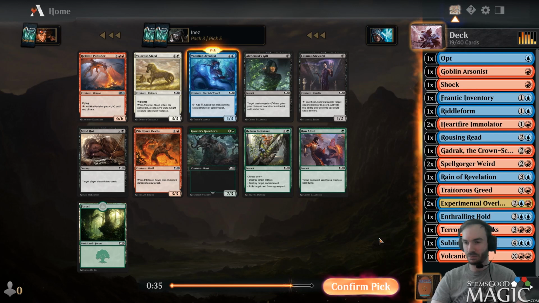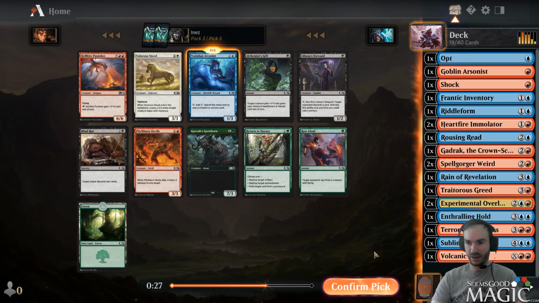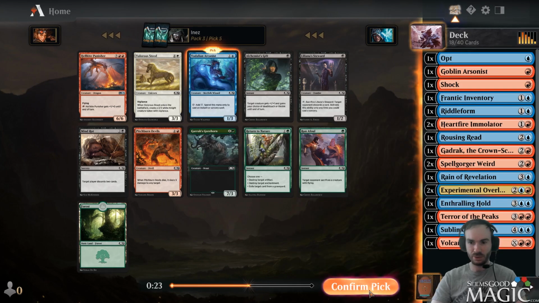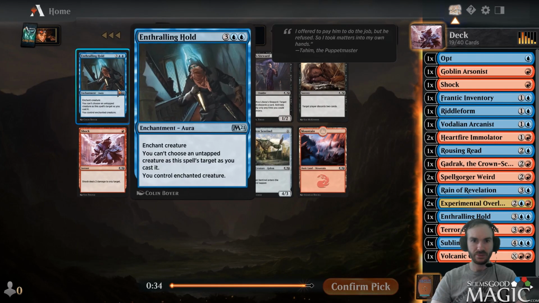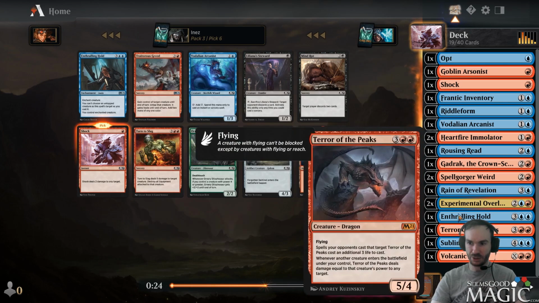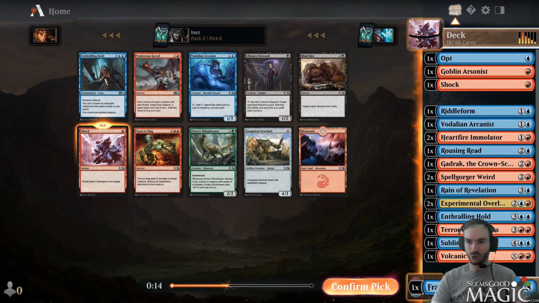Now Arcanists become absolutely busted too. Ramping us into an Epiphany, Geyser, Overloads. I don't think we need the Greed anymore. Probably doing better things. Another Enthralling Hold, Arcanist, Shock. Wow. Shock probably makes more sense. Our late game is kind of on lockdown now. As much as I like Enthralling Hold, we just need to survive, and we're going to be crazy good. I think we're off the inventory plan.